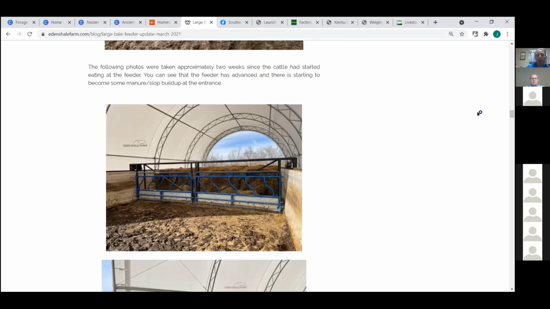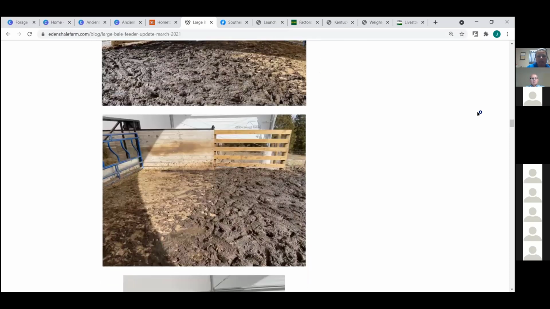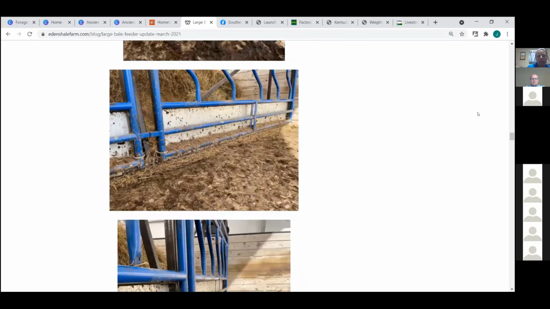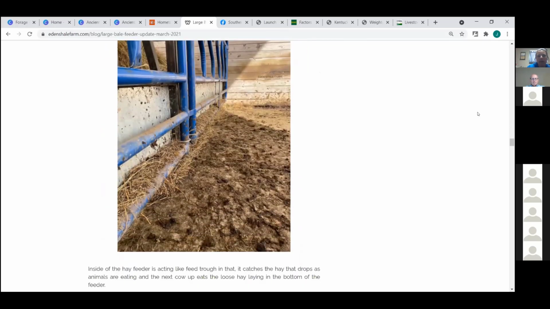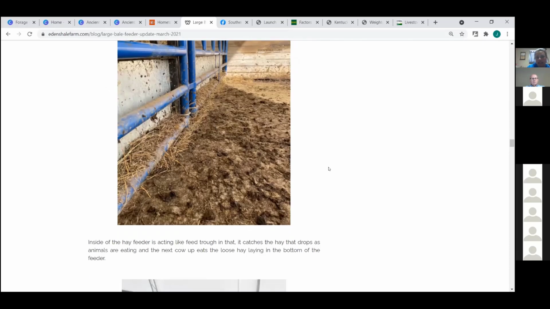And then where it is concrete, it is easy to clean that back off. These are a few of the pictures. And the push guard that you're seeing here on the screen is important. Otherwise, the hay falls out and we can experience larger losses.